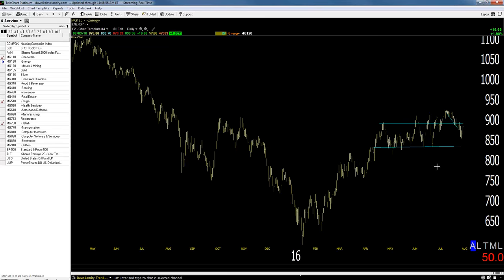But let's say you were in longer term trend following mode. Well, it shouldn't come back below 800 because then this new trend might be ending. This might just be a big consolidation, could have a new leg higher. Looks like today we're having a pretty good day, up about 2%. Okay. So I think the energies are still in an uptrend from lows and in a bigger picture, longer term emerging uptrend. But shorter term, I don't like the action. So I would avoid new positions in energies for now.